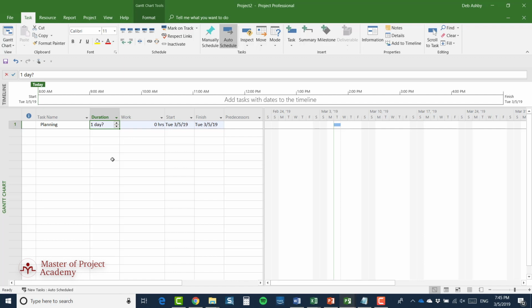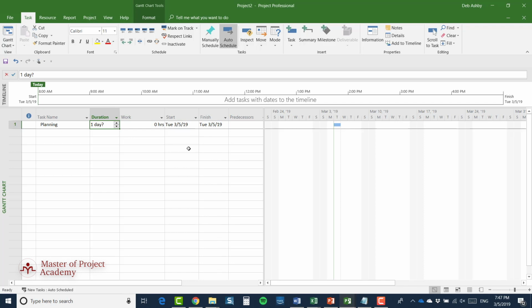Let's ignore the work column for a moment and let's take a look at start. And you can just about see the start date is Tuesday, March the 5th, 2019. Now, one thing that may or may not be annoying you already is being able to see the contents of all of these fields. So let's deal with that first. If you need to make these columns wider or narrower, if you hover over the edge, you'll see the cursor change to a double-headed arrow. If you click the mouse at that point and drag one way or the other, you can make the columns wider or narrower depending on your personal preference.